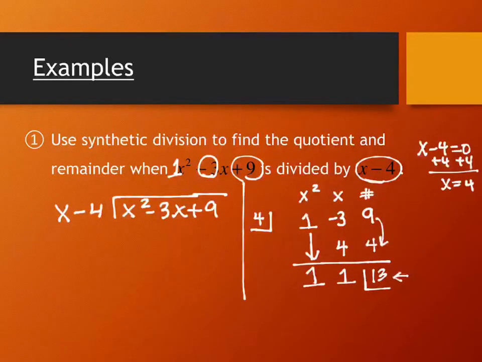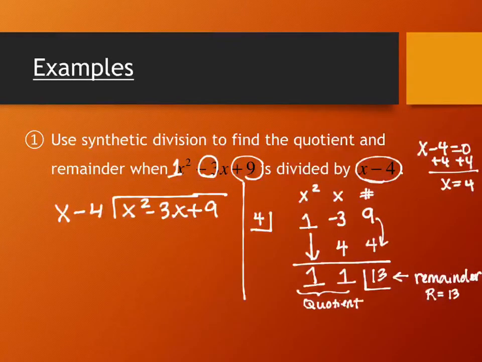Well, this right here is the remainder. Okay, so like right back in elementary school when you did division with remainders, you'd write R1 or whatever. This is R equals 13. It's your remainder. Right here, these are the coefficients of your quotient. So let me show you what happens.